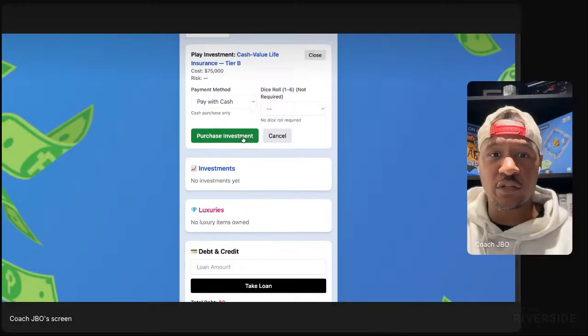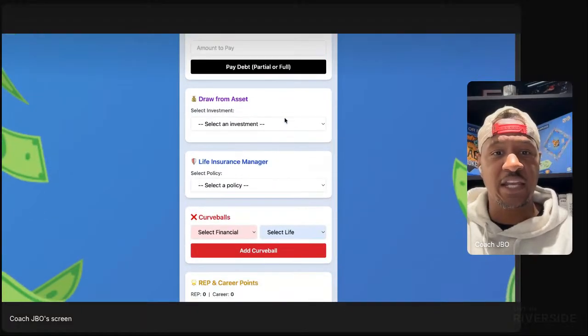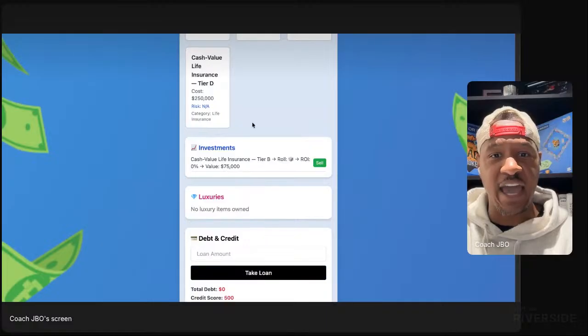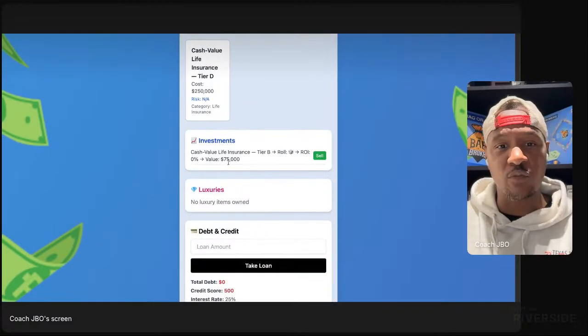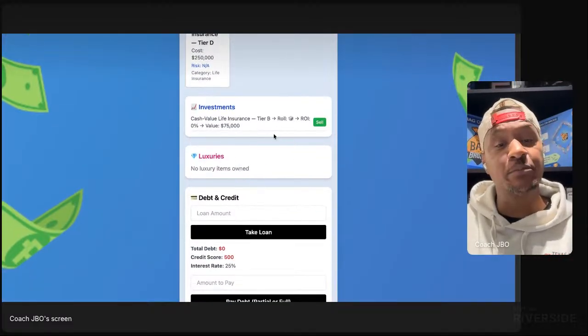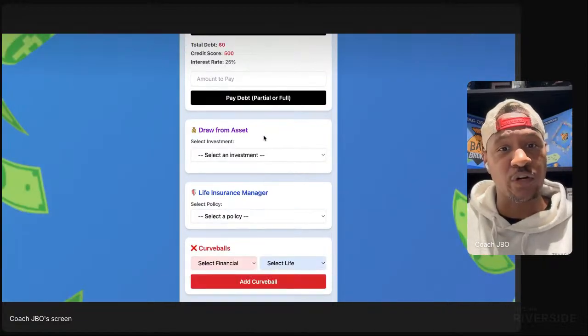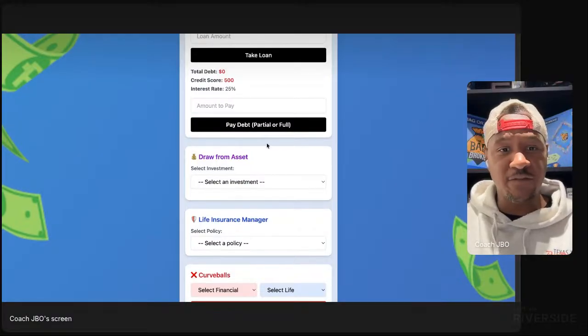So what you're going to do is purchase this investment. You don't need to roll the dice either. You literally just purchase this investment and it starts to protect you, right? So now it's actually in your asset category. And every time you pass a lap, it actually matures. And you can borrow against this, just like real life insurance. So you can take a loan out if you choose to.